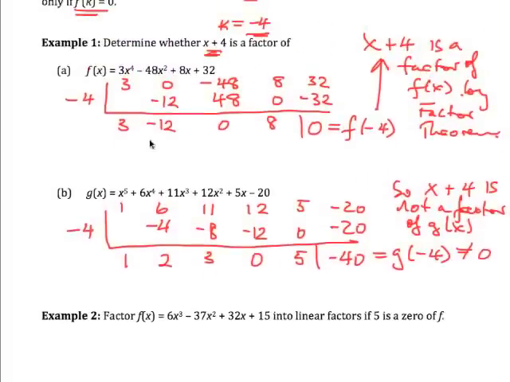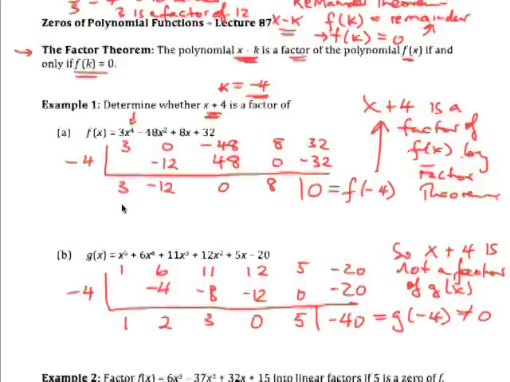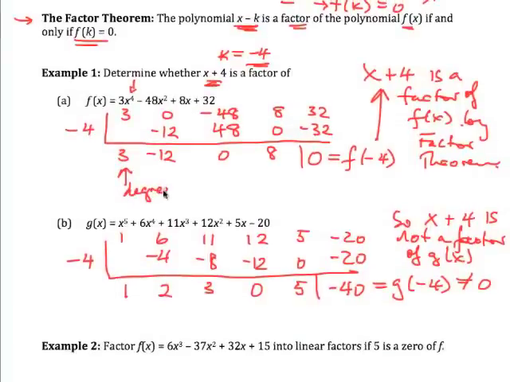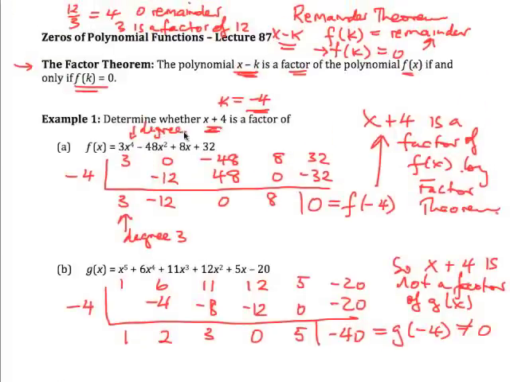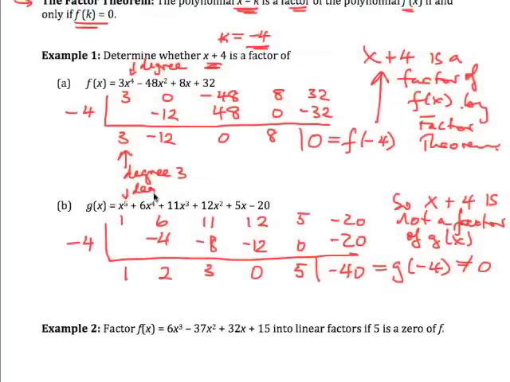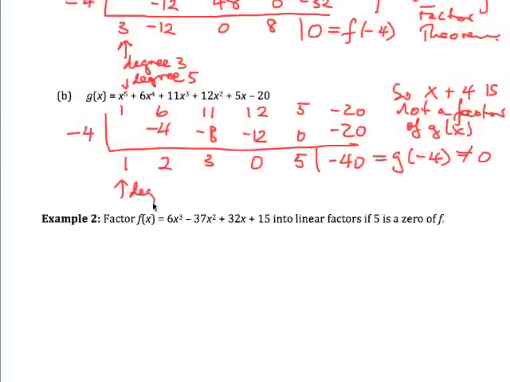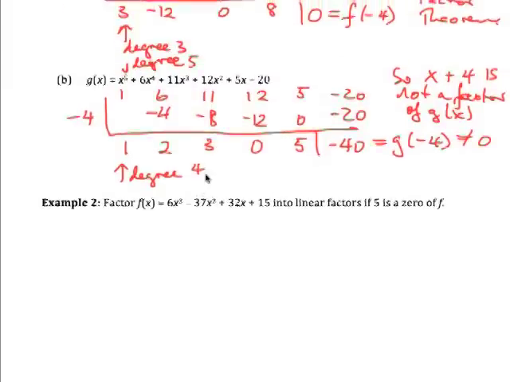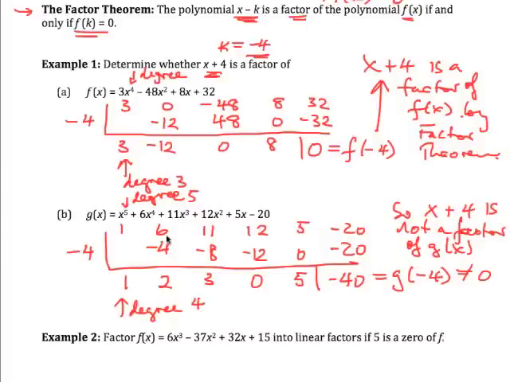Okay. Now a couple of other things I want you to notice here is that when we do the synthetic division, this was an exponent of 4, and it will produce a polynomial of degree or exponent 3. This one was degree 4, and so doing the synthetic division drops it down 1. This one is degree 5, and this one here produced would be degree 4.